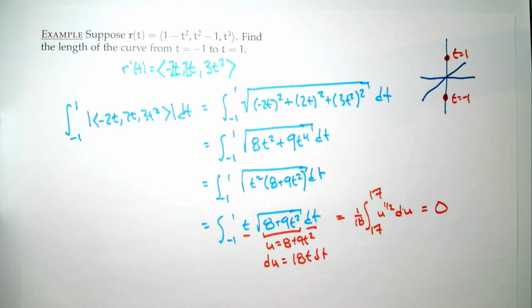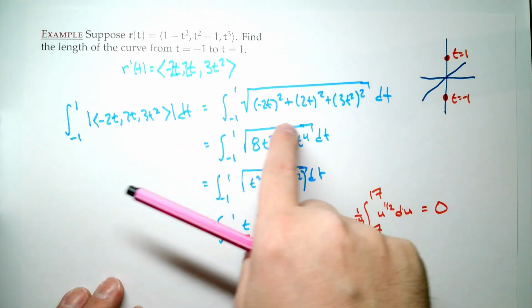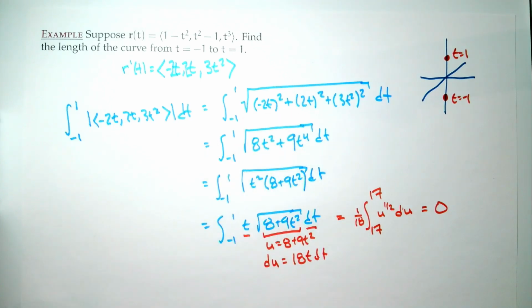Well, what do I mean by the magnitude? This part? That is the magnitude, so that's okay. We did find the magnitude. Did you do the magnitude of negative 1 to 0 plus the magnitude of 1 to 0? I mean, you could, but if you did everything as we've done here, you still get cancellation.